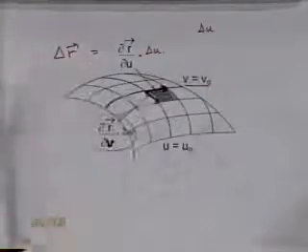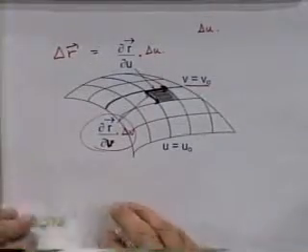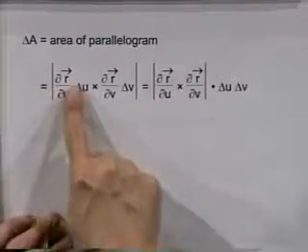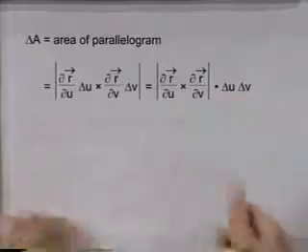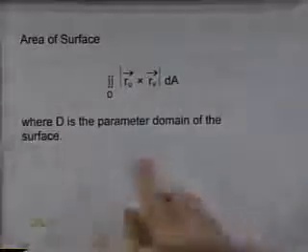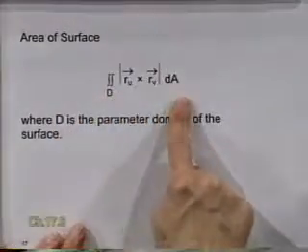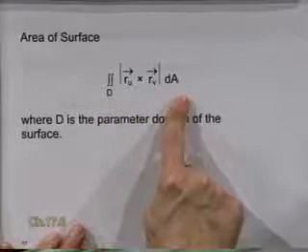Okay? So when my surface is given parametrically, if I want to get the surface area, each of those little rectangles, I could represent its area as being like that. And so therefore, my total surface area would be, sum them all up, and I end up with this.